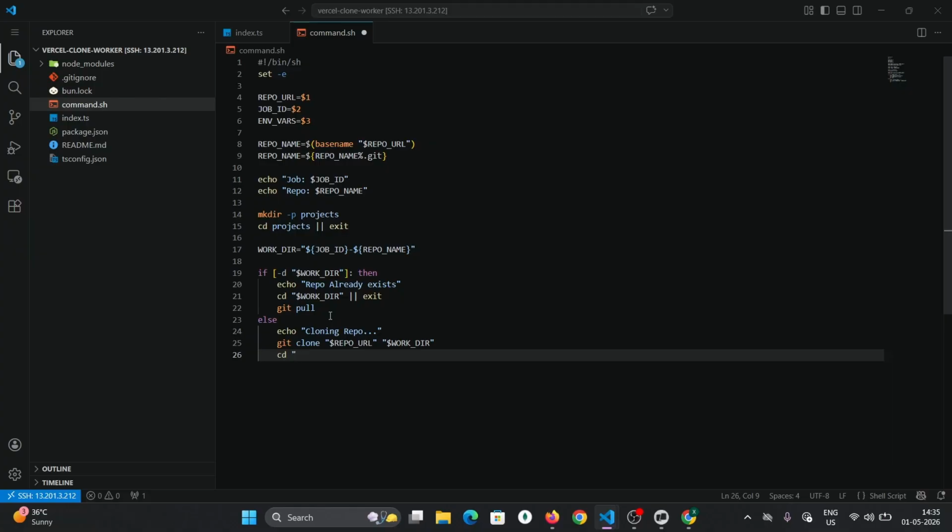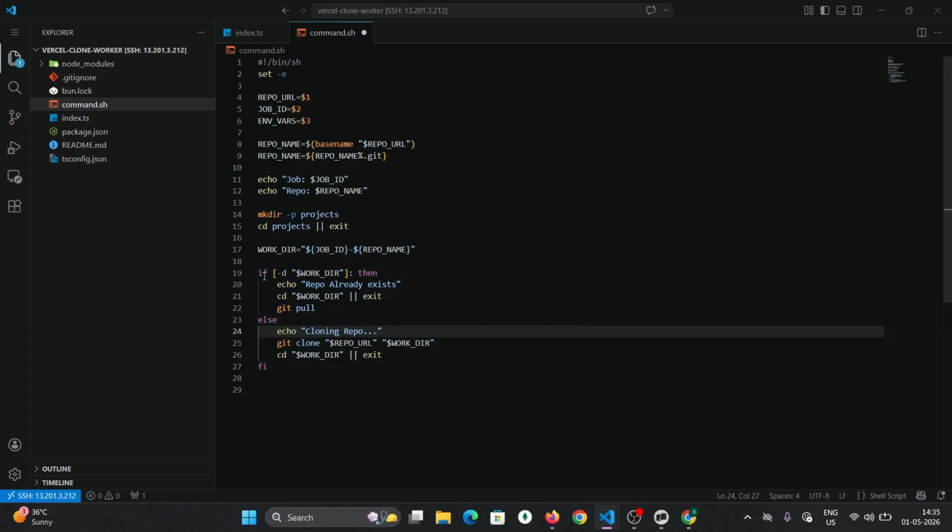Cd into this working directory or exit. So fi to finish the if else. That's how you write the if else case in bash.